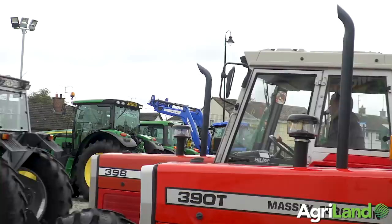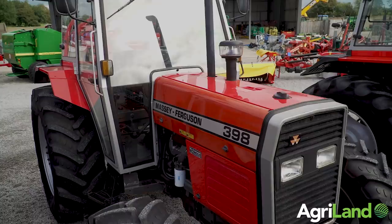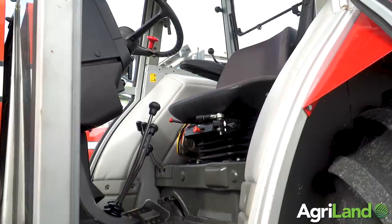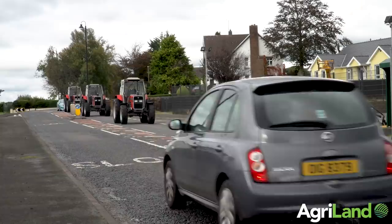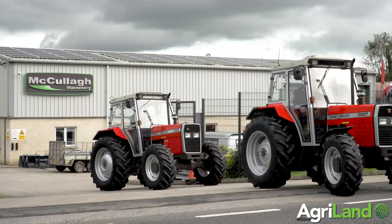The third tractor is a 398 Massey, which again was a very popular model for Massey Ferguson — it's basically a 390T with a heavier back end. This tractor I purchased for our own stock. I bought it from a man in the UK; I purchase six select tractors, very special tractors, per year. The exterior of this tractor is original. It came in from its previous life on a vegetable farm, on narrow wheels, and we put brand new rims and used tyres on it. The tractor had only just arrived when we were doing a group photo of these three tractors together and a guy walked in and bought it. Unfortunately it is no longer for sale. Again, a very very scarce model, impossible to find like this.